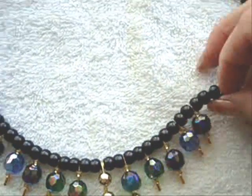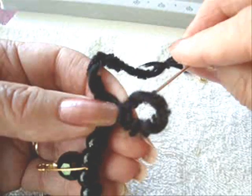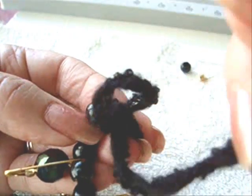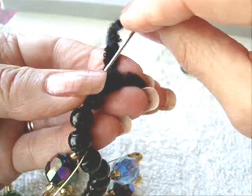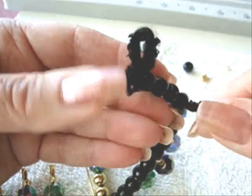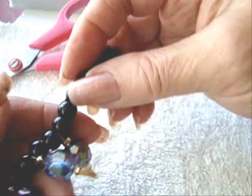Then I ended with three beads, and now I'm going to make another loop on this end. I'm just going to use the yarn needle and make a knot — pass the needle through the loop, and then pass the needle through the remaining loop like that. I'm going to do that several times. Then I'm going to pass it back through the three beads at the end, pull it snug, and trim it off. You could place a bit of glue in between these two beads so that it connects both of those yarns and keeps them from coming back out.